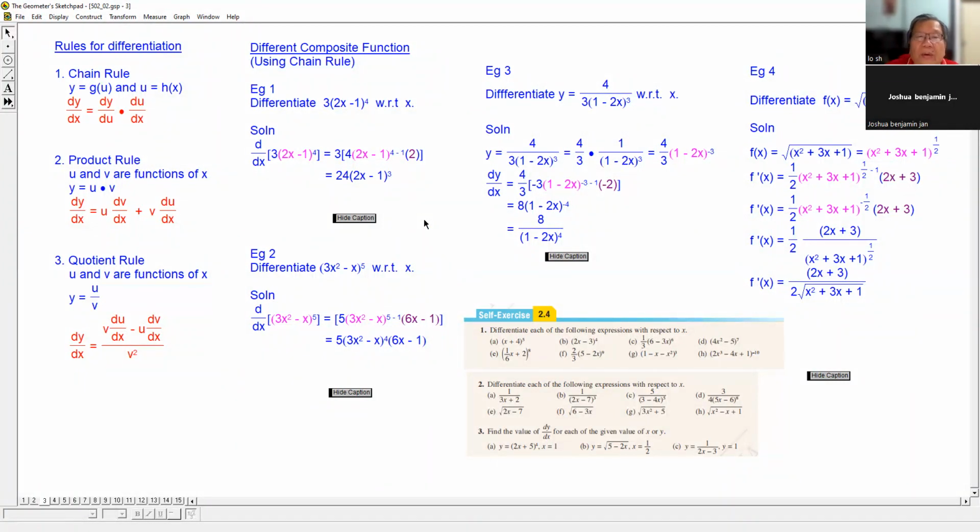Okay or not? Why is the just now one dy dx, and now it becomes d dx only? Because they didn't call it y. I cannot simply call it y and say this is dy dx. So I say this is d dx of this thing. This thing is actually y, so it's actually dy dx.